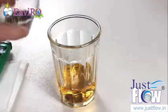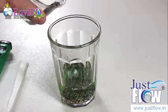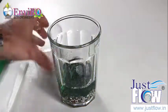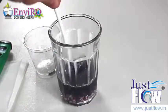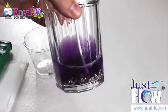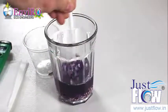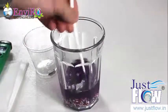And now I'm going to add in our mineral mix. Let's see what happens. Notice how quickly it's already in the greens and blues. And if you can see the bottom, it's purple. It's a pretty dark purple already. Doesn't take much time at all to change pH. ORP is a little bit more finicky, so I'm going to stir it here for a little bit.